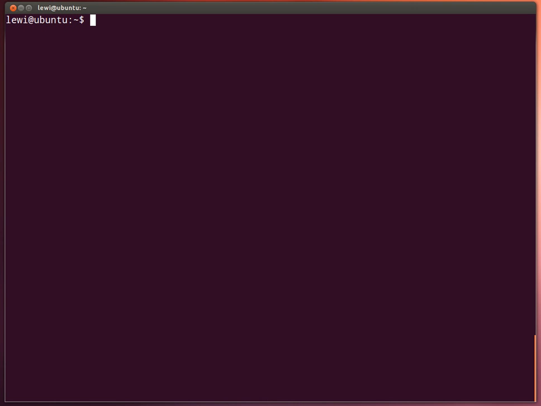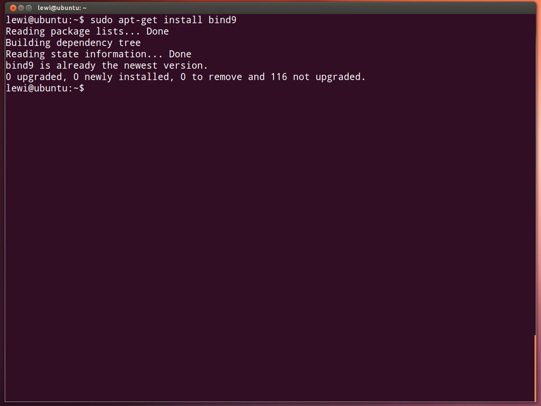First thing we need to do, let's get straight into it, is we need to install the package, and so we're going to install Bind 9, and that's all you need to do. That install is sudo apt-get install bind9, and the package isn't very big, should take you about 30 seconds to download and to install. As you can see, I've already done that, so I don't need to install or upgrade any of the Bind 9 files, and that package is ready to go.